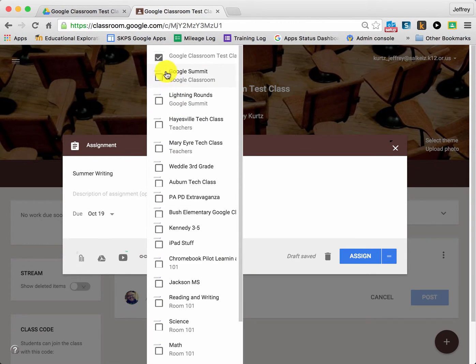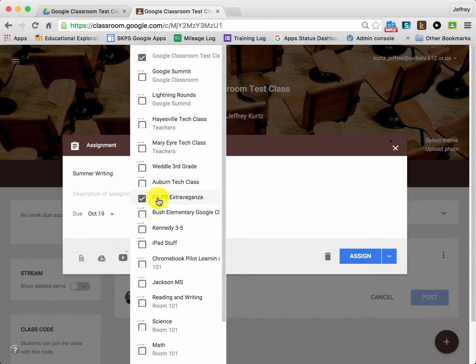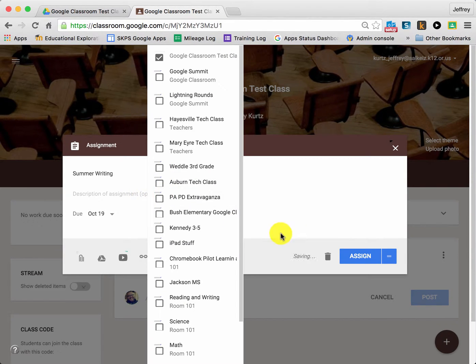And I can decide which classes this gets assigned to. So if I click that little drop down, I can choose any or all of my classes and assign the same assignment. So if I have 8 periods of biology and I want to assign all of my periods of biology the same assignment, I could just choose all of them by turning them off and on accordingly. And then what will happen is each one of those classes will get the assignment assigned to them, and I'll be able to see those in separate places so that I don't get them all confused. Okay, let's just assign it to this one class though.